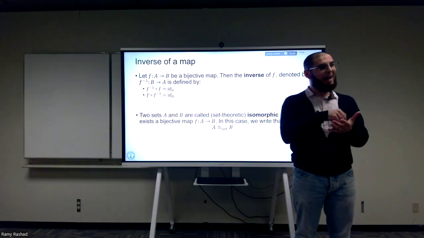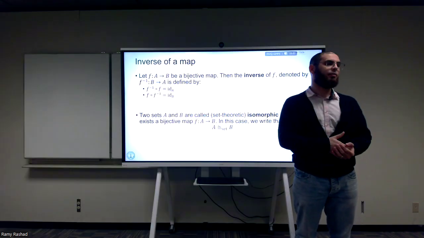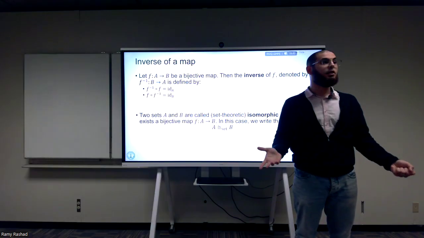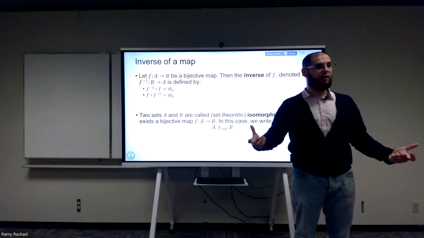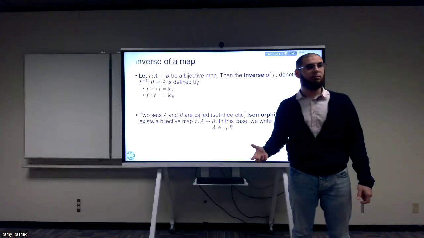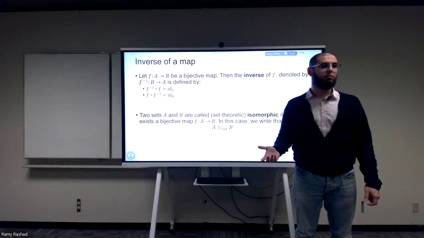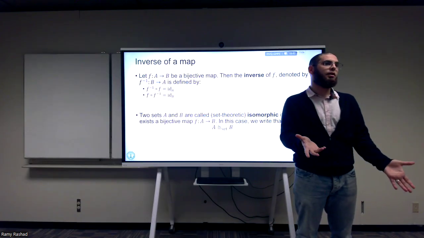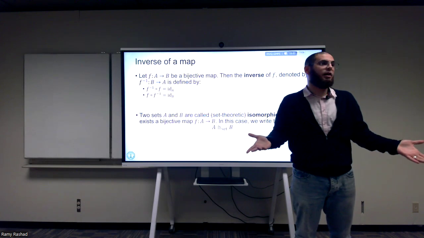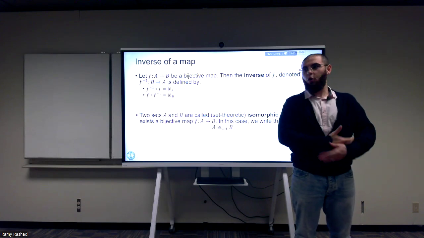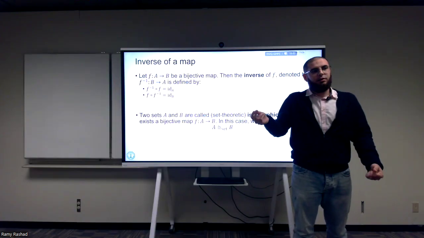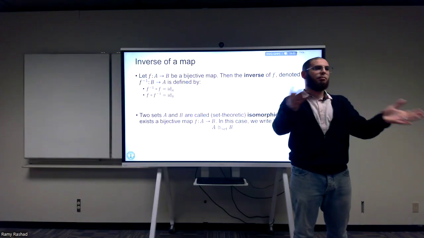That's a very good point. If I have a candidate map like the one I propose right now, and you check it and it's not bijective, does this mean that the two sets you're checking are not isomorphic? No. I'm trying one map. There could exist another map that I did not try. In principle, you have to try all maps. That's why the definition is that there exists a map. If you can find at least one map, you're good to go.